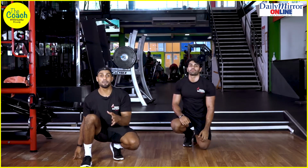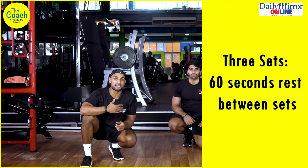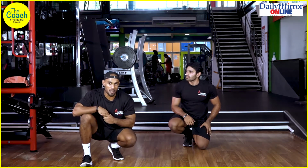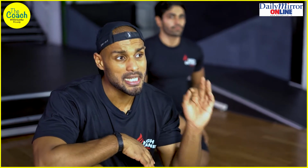So like I said, on this movement, we're going to go for 3 sets. If you've got a 20-meter length, or even if it's a 10-meter or 5-meter, multiply it by that number to ensure you at least get about 20 meters going forwards, 20 meters going back. Rest for 60 seconds once you complete each set, and we're going for 4 sets in total.